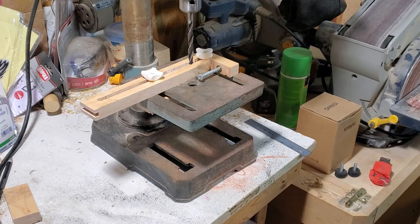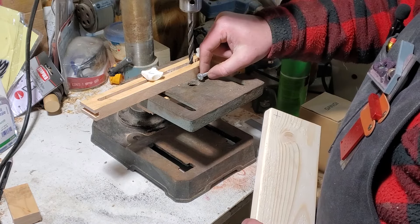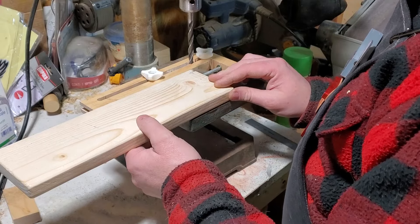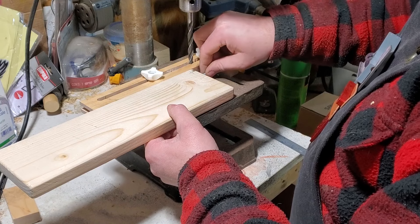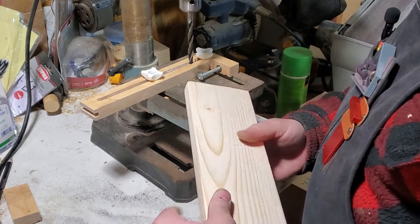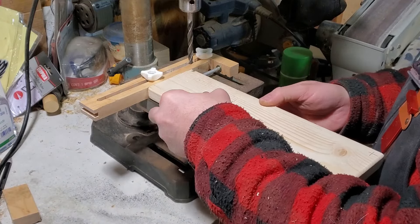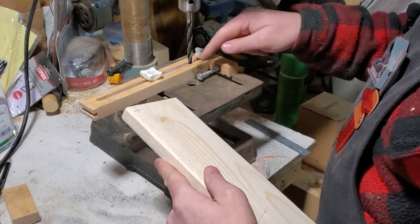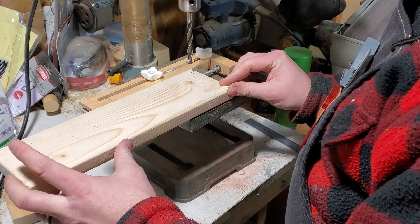So there we go. By adding a threaded insert and a bolt here, I can make repeatable cuts by using the back fence as a stop and this bolt as a stop. I can move this in and out to make micro adjustments as I need to. And when I go to cut the next hole, I butt up against it at the same spot — the other side is at the same spot as well — so it'll be the exact distance from each side from one board to the next.